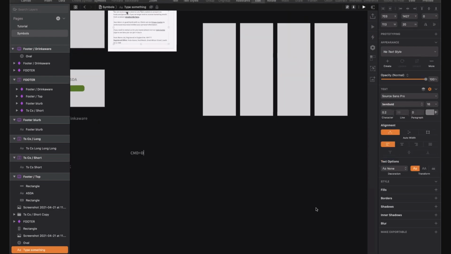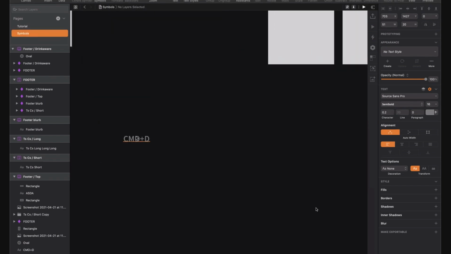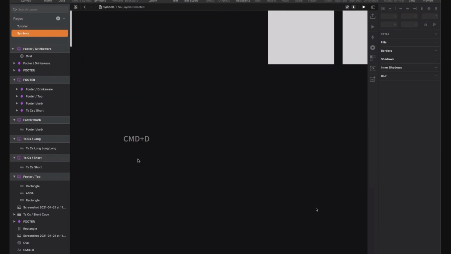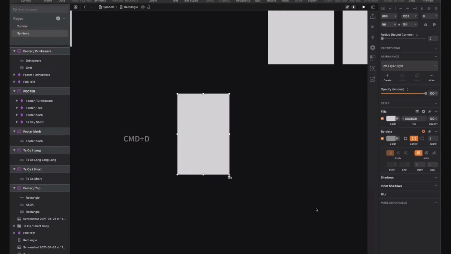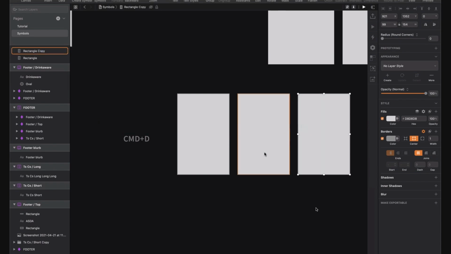This is the next thing I want to show you. I don't know if you know what this shortcut does already, but it's great. Let's say you draw a rectangle, and then you want to move that over, and you want to give it like 16 pixels or whatever. It doesn't really matter. Click Command D, and it does it again and again and again.